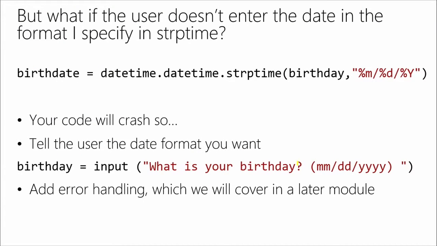Now, you could also add error handling. You still want to tell them to enter the right format, but in addition to that, you should probably include some error handling, which we'll cover tomorrow. Just because if they do enter something in the wrong format, maybe just because they hit a slash instead of a dash, you don't want the code exploding everywhere and giving them all these ugly messages. Tomorrow we'll look at how to handle that a little more gracefully.